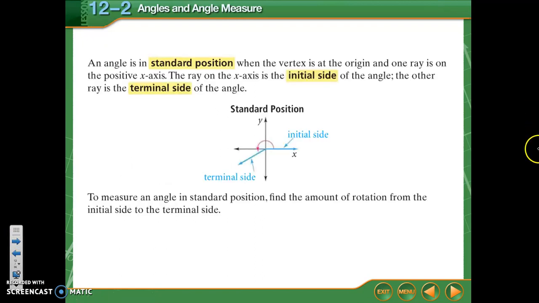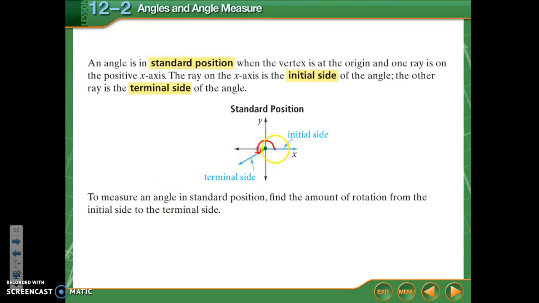All right, we're going to start by talking about angles in standard position. An angle in standard position always has its vertex here at the origin and one ray, which we call the initial side, on the x-axis. So this ray is fixed, it doesn't move. And then we measure from the positive x-axis and we get to what we call the terminal side, so where my angle ends. So if you notice this angle here, it goes and it hits 90 degrees, it goes past 180 degrees, so this is an angle that is bigger even than an obtuse angle. So we have an initial side and a terminal side. The terminal side is where it terminates or ends.